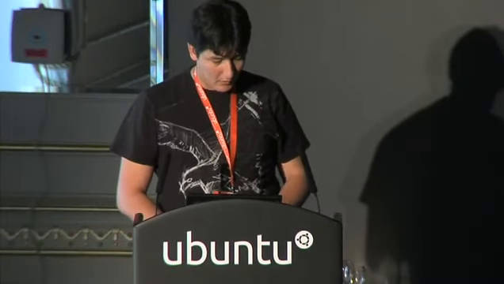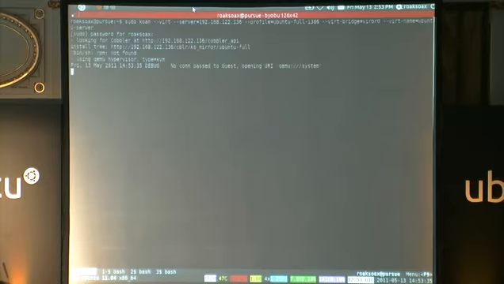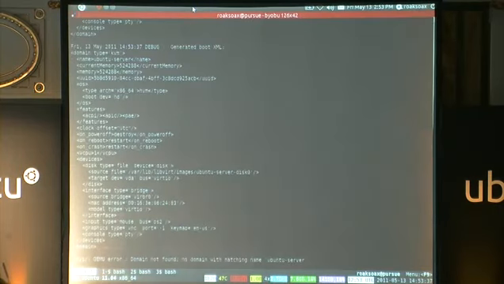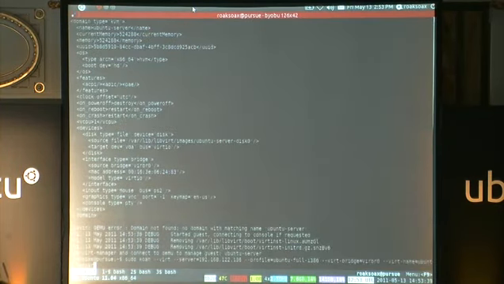So I want to show you today how we can deploy virtual machines in less than 5 minutes without asking any questions from the installer. Basically, it's for Ubuntu Server, and this comes from the work we've been doing with Cobbler and Koan. This is going to be in the next release, all done automatically with Orchestra. So we execute one command.